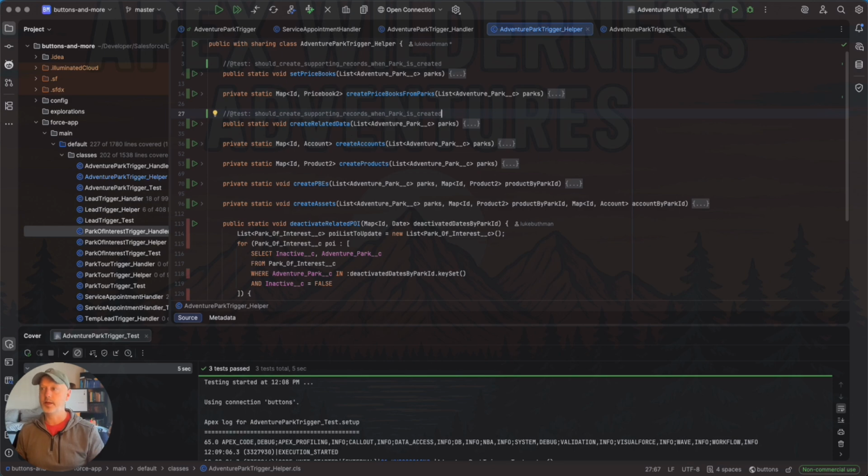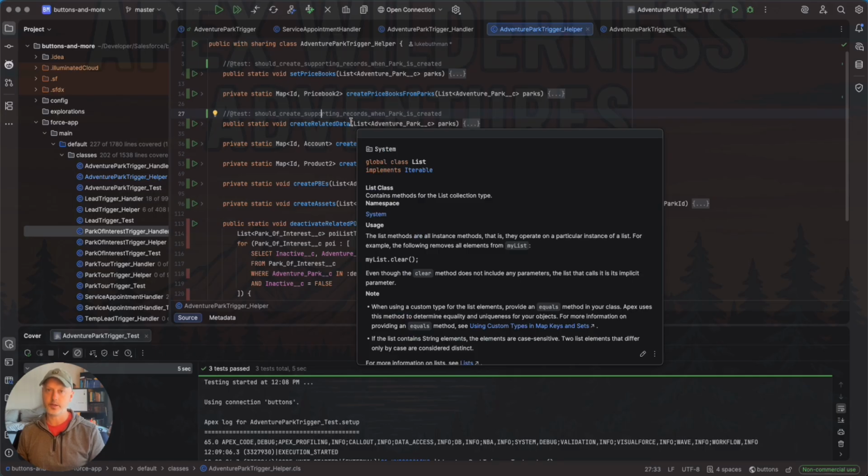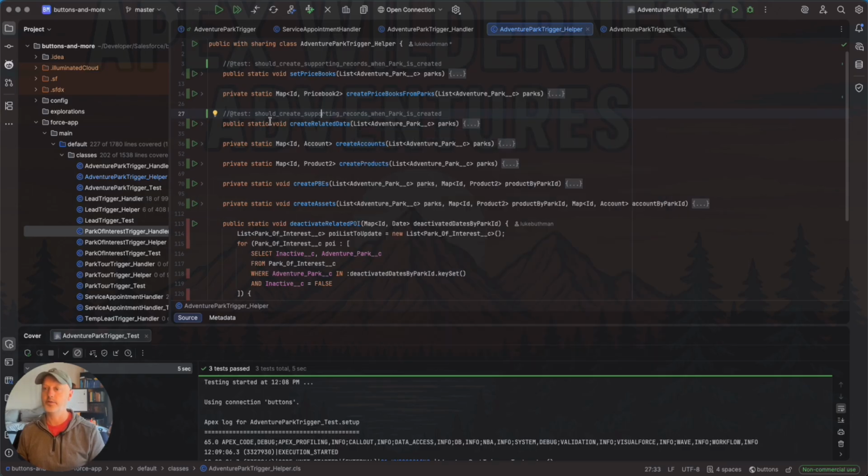So what this does for me in the future, and for other developers, is that when they come across this code and they want to know what the correlation is between the different tests, they don't have to guess. They can just see, okay, this method is covered by this particular test. And so if they extend it, add new functionality, or maybe do a bug fix, they'll know exactly which thing to go to. So again, you're saving yourself time and adding a little bit more context and understanding to the code. It's very easy to do. And if you have Javadocs, you can add this in too. So that's the main thing we're covering there.